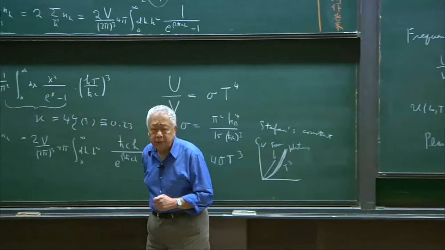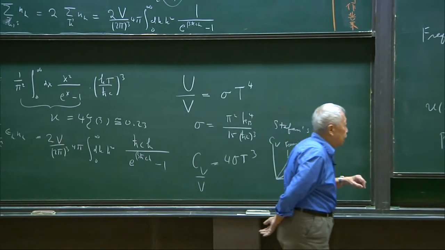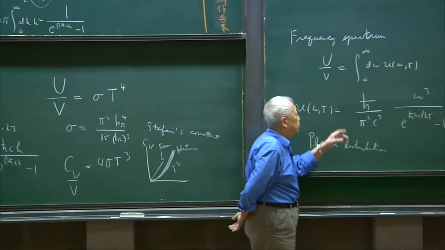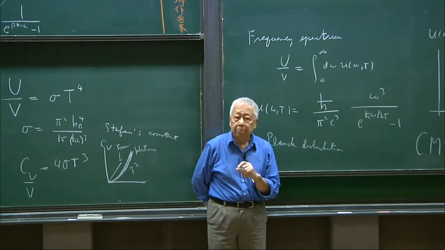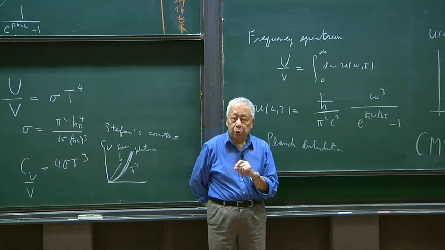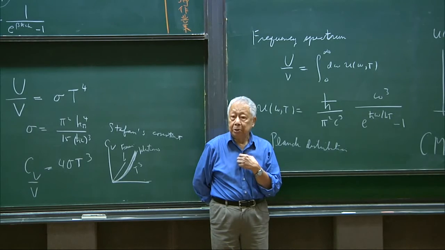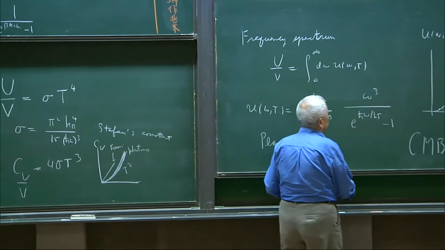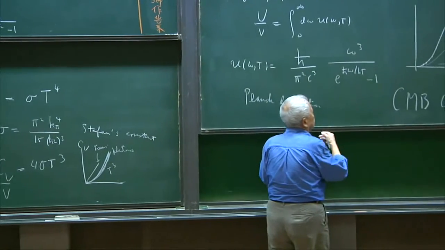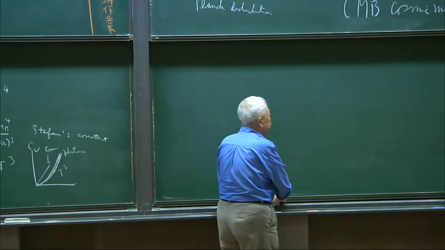Because if the photon had a very small mass, then you have a longitudinal component. Then if the whole thing is in thermal equilibrium, you would have a factor of 3/2 here. But that component may not be coupled so strongly that it reaches equilibrium. It may be out of equilibrium. So you cannot rule that out. And therefore, this shows that the photon probably has very small mass, but you cannot say that it's exactly 0.